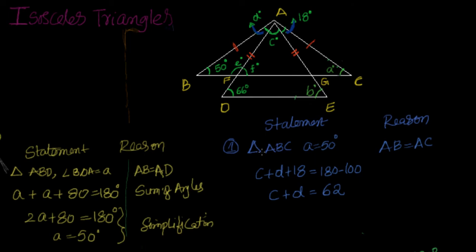I will explain how I did that. Now first you got A equal to 50. That means, where are we? This is equal to 50. Now once you know this is 50, this is 50, the total angle sum should be equal to 180 degrees, right? If this is 50, this is 50, the remaining angle should be 180 minus 100, that is 80. That is nothing but C plus D plus 18 is equal to 80. What I did is, the total sum of angles is 180, and I have subtracted these two angles. So that should be equal to C plus D plus 18.